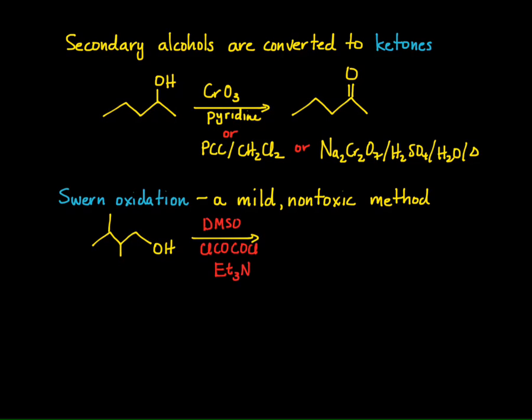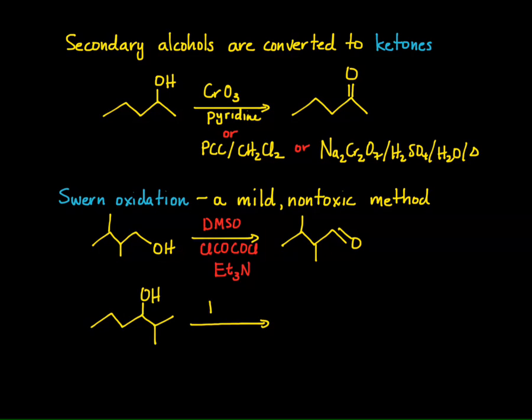This happens to be a primary alcohol, and you treat it with DMSO, dimethyl sulfoxide, and oxalyl chloride. So oxalyl chloride is ClC double bond O, so there's a carbonyl, and it's connected to another C double bond O, a carbonyl, which the carbon has a chlorine coming off of it. So this is a diacyl chloride, and it's the simplest diacyl chloride that we can have, oxalyl chloride it's called, in the presence of a base, triethylamine. And the result is the same, right? Primary alcohols get oxidized to aldehydes with the Swern oxidation.